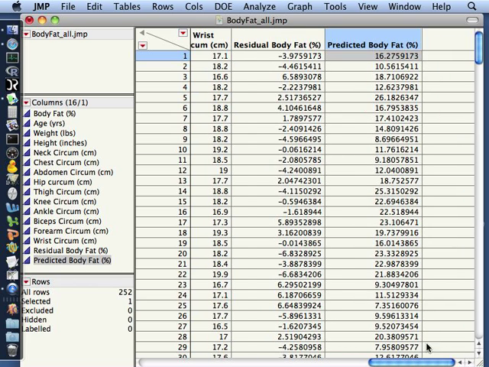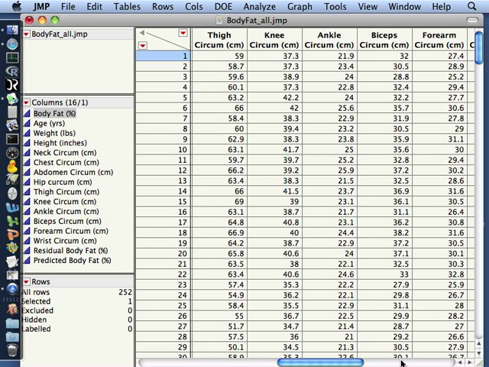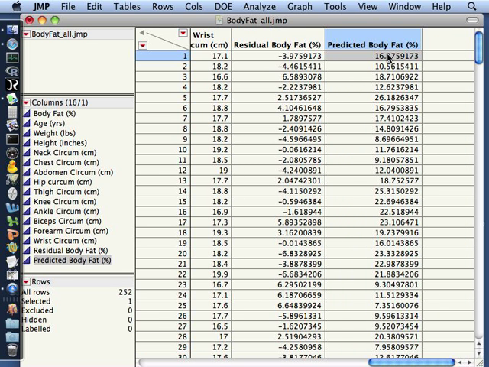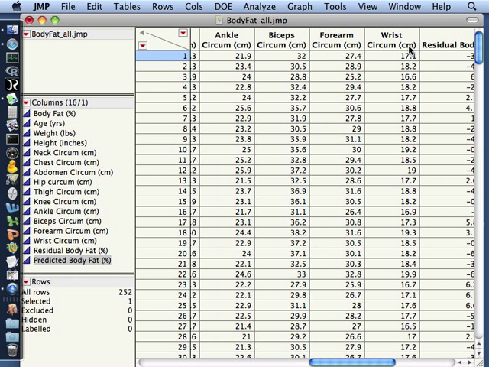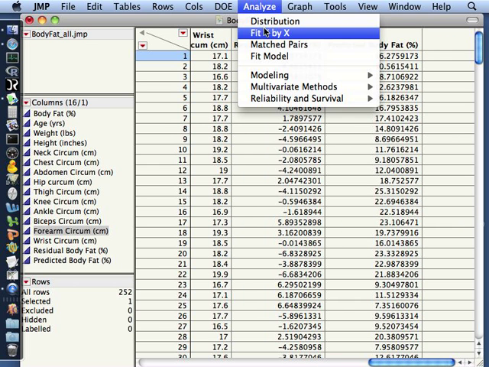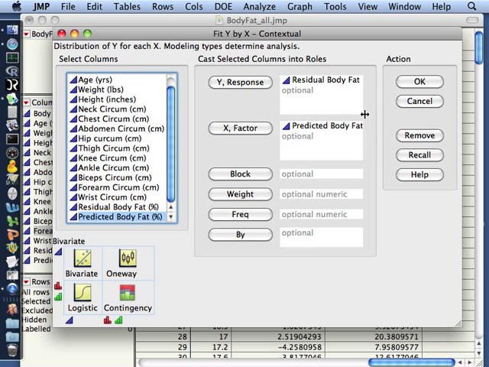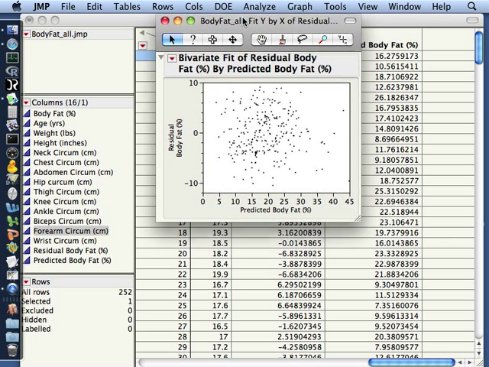So remember, this is our estimated body fat, predicted body fat, fitted value, predicted value, all means the same thing. This is what our model says the body fat should be for somebody with this wrist circumference, this forearm circumference, and so on. To check the assumptions, we want to do our typical residual plot, but we do residuals versus these predicted values.